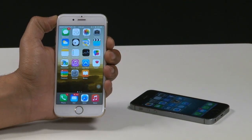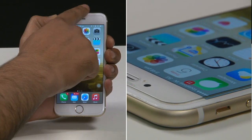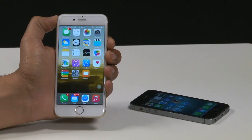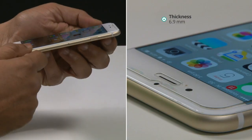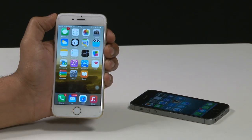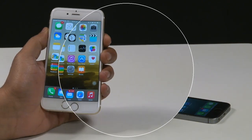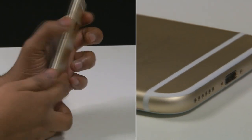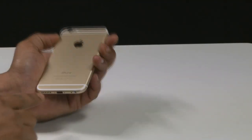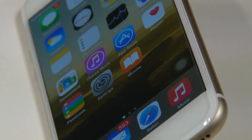The iPhone 6 feels simply brilliant in the hands after losing the sharp edges in favor of sleek and rounded corners. Measuring 6.9mm in thickness, the iPhone 6 is thinner in comparison to the iPhone 5s, but it doesn't have the overly lightweight feeling of the iPhone 5s. It's still a very good size for single-hand operation. Except for some plastic detailing on the back, the iPhone 6 appears to be carved out from a single piece of glass and metal, fused seamlessly together.